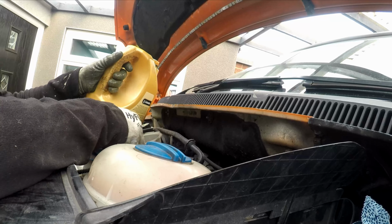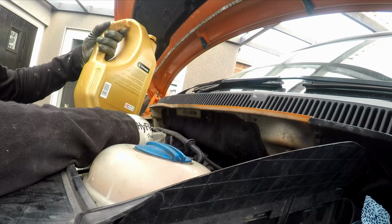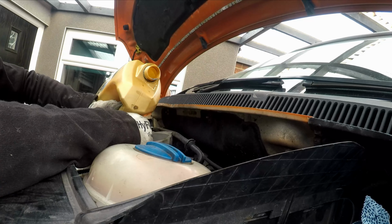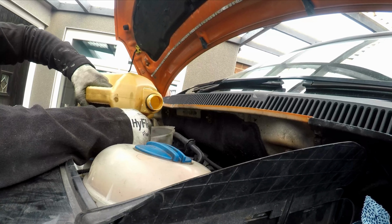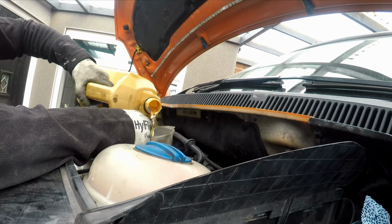So yeah, pouring oil. I've been pouring like that and really it's not the right way. You should pour it like that. But then it spills everywhere. But the air's in the top, it won't gurgle. So really, probably the best way is to do it flat. That's probably the best way of doing it.